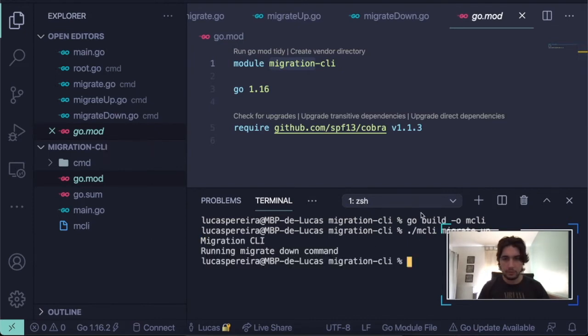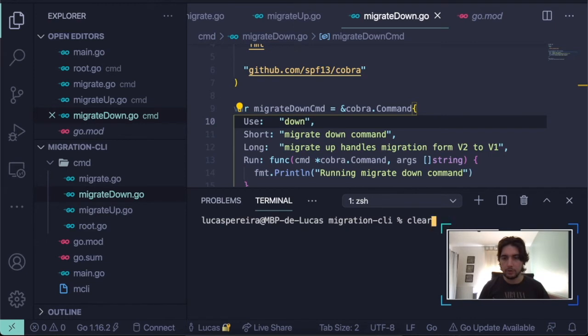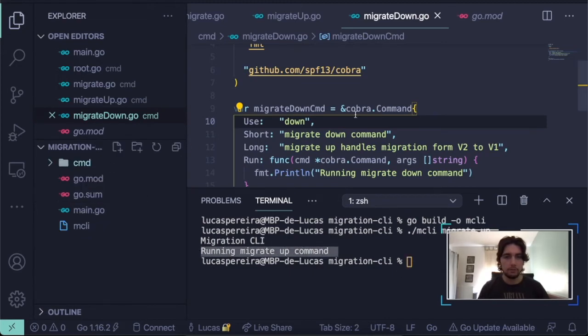Okay, what did I do? Oh, okay, because here is not up, it's down. So if we call again, well, actually we need to rebuild this. If we call again, okay, running migrate up command. So see, this is working fine.